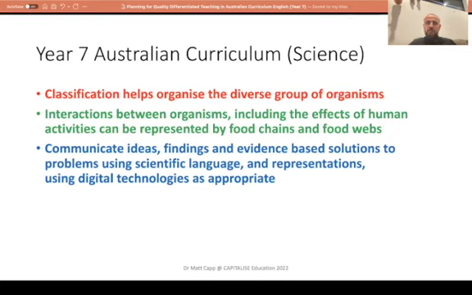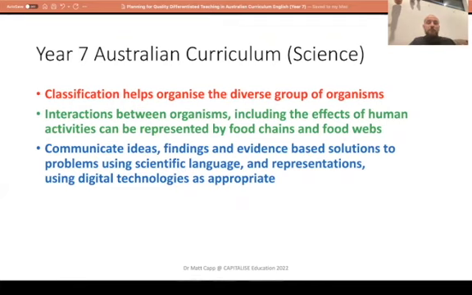Knowing the content descriptors and what they're asking us to teach is really important, because that helps us deconstruct and identify what is the essential knowledge that we're going to contextualize for our learners and what is the essential skills that we're going to model. Because there's a tendency as teachers to add superfluous things to the teaching process, either because I've taught science for a long time, or I love teaching science and these things are valuable to me, so I'm going to teach them to the students.